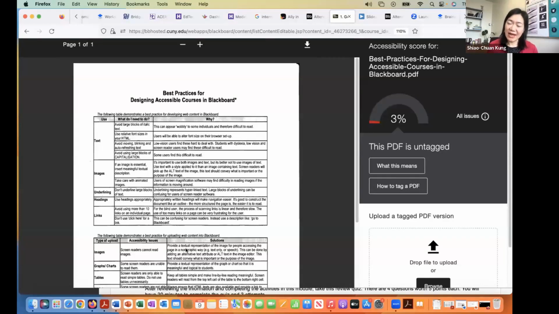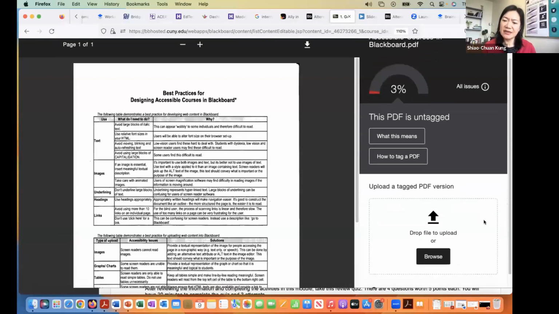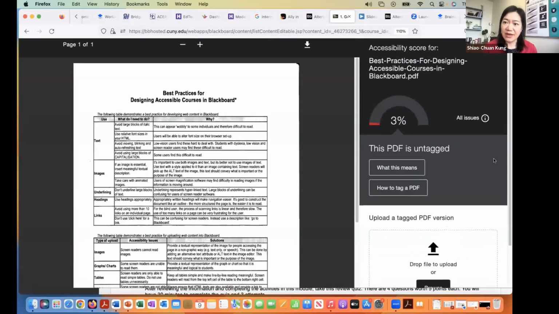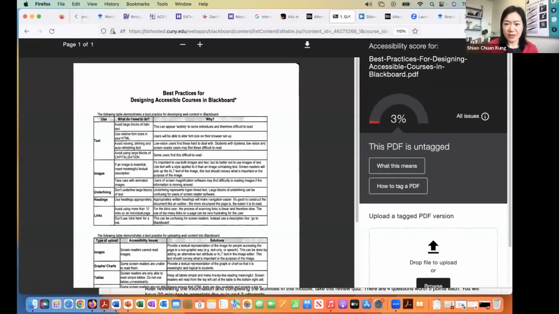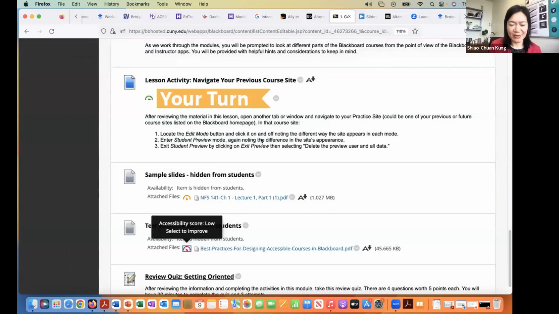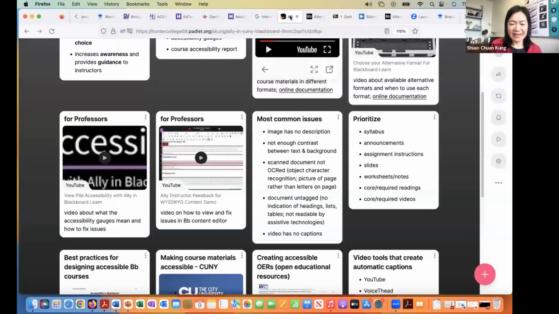Okay, and so this is something that you can do again in Word or in a PDF document, but it's best done in the original document. So these are some of the common problems that you might have, and this is how Ally tries to tell you.